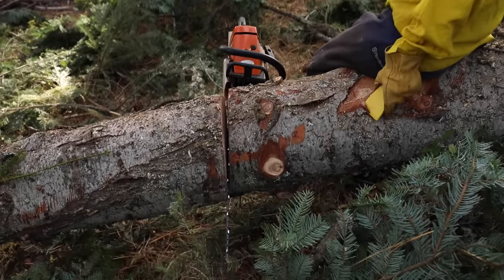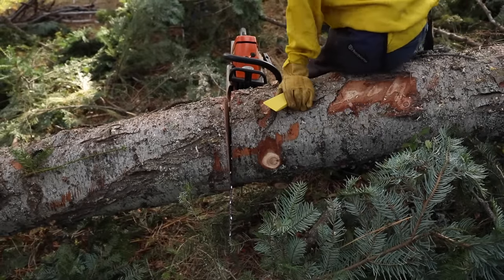Mm-hmm. That is one crooked cut there, Jackman. I thought it was okay. Look at it from the top.